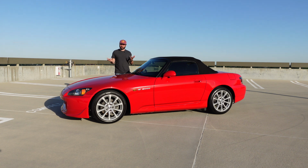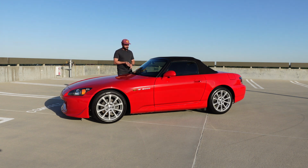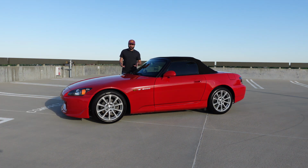And I also learned how to drive. Not well, but I am getting better at driving this car and driving a manual. Like I said in the first video, this is my first manual. This is my first sports car. So it's been a learning experience, and I think I'm getting pretty good at it. I can keep up with a few of the other guys when we go on more aggressive drives and stuff. So that's been pretty cool to experience, and I'm looking forward to continuing to work on that.